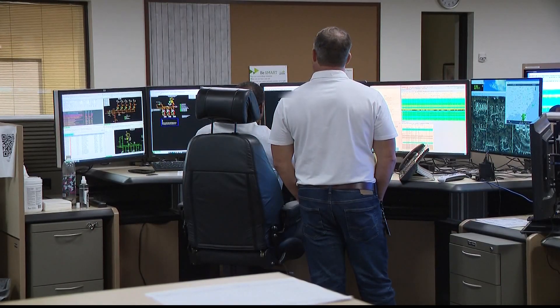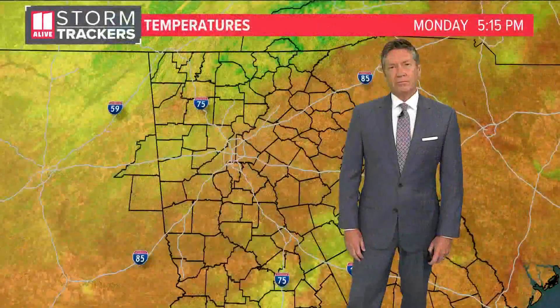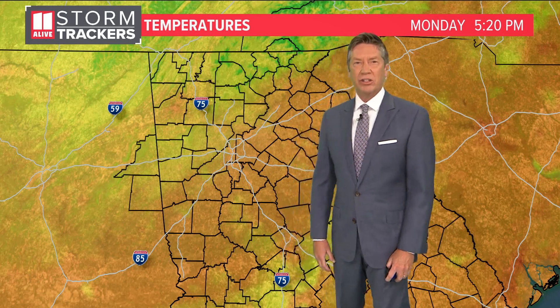A team effort to turn the lights back on that much quicker. When we do take our time to help those customers get their power back on, some of them are very, very appreciative. And we hope to see those improvements continue to knock down some of those power outages out there.